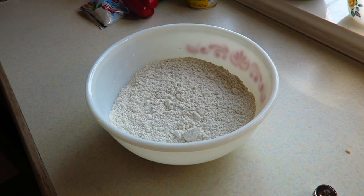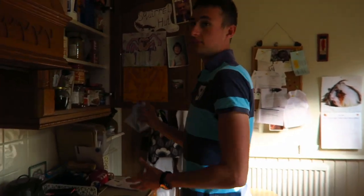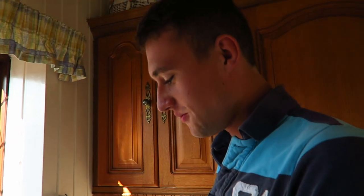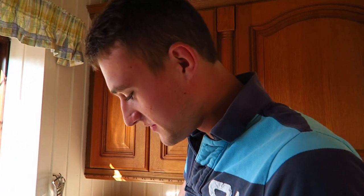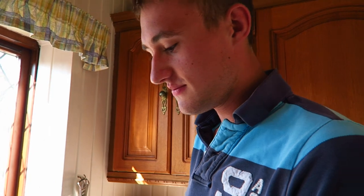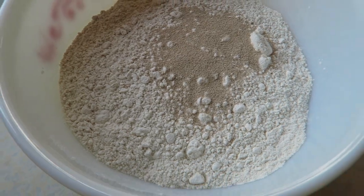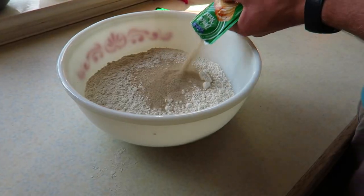We need two sachets of yeast. Here they are. I can give you some little tips and tricks when it comes to cooking it as well, because if you've ever made pizzas before, you know they stick to the tray. So I've got a few tips for that, which me and my mum have learned over the years, because Tommy's made about a million pizzas. Yeast is a fungus.